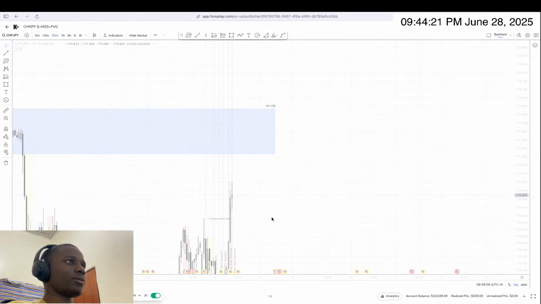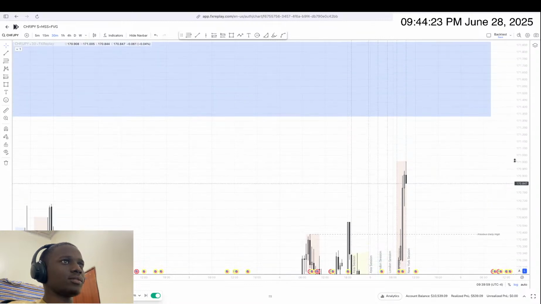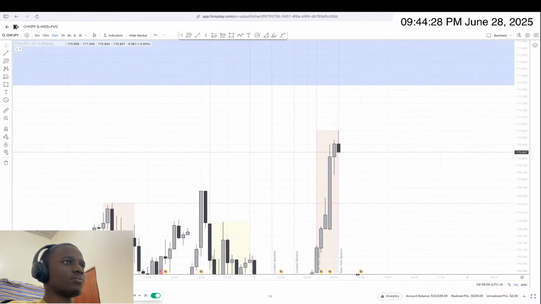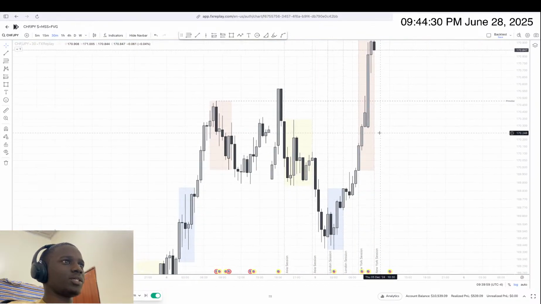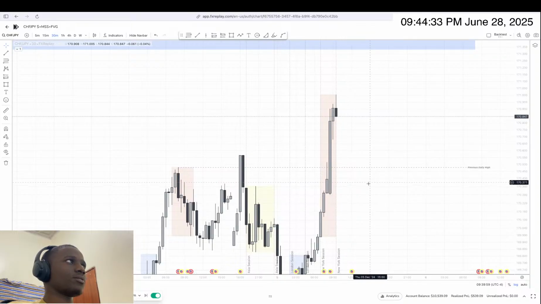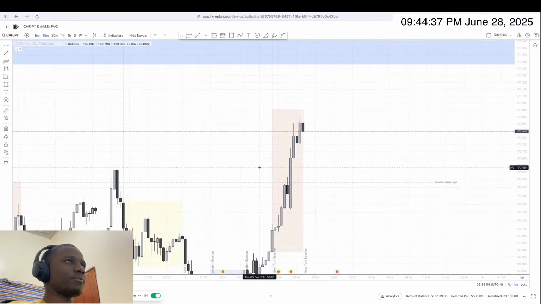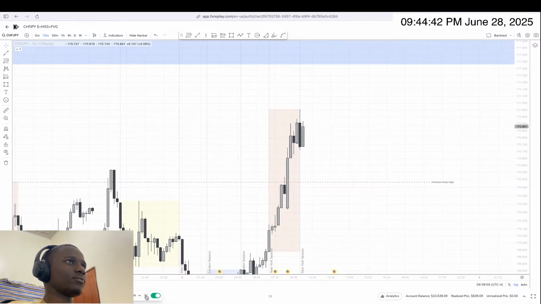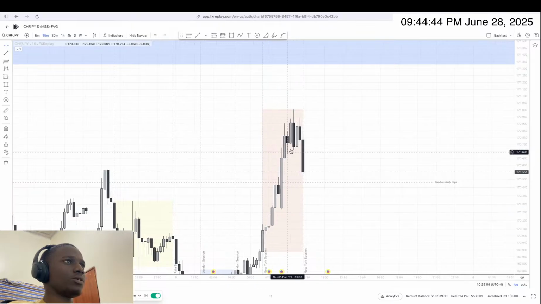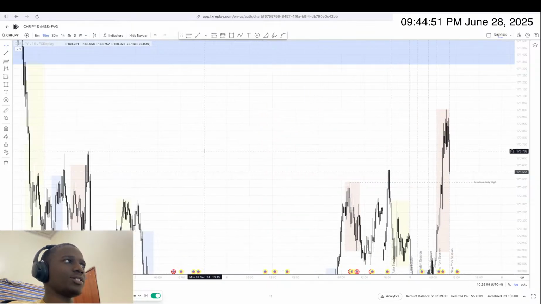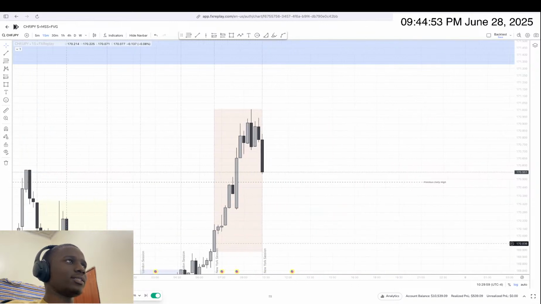Now going on the 30-minute, you can see that we're trying to drop. Well, I honestly would like it to drop, but we still wanted to push and reach that order block above there. On the 15 minutes, nothing very specific so far. Let's just wait for it to create a market shift after taking out this high, and I think we take out just this one. Let's see if we get a retracement.